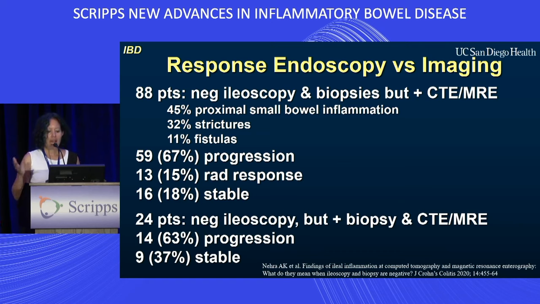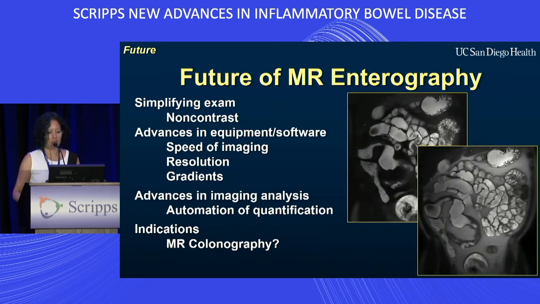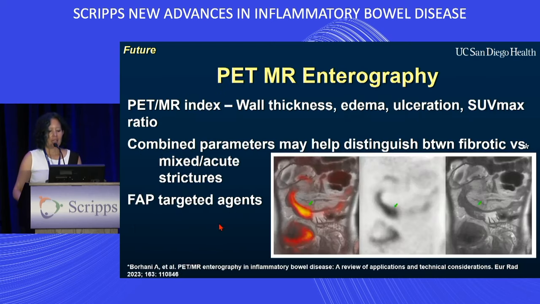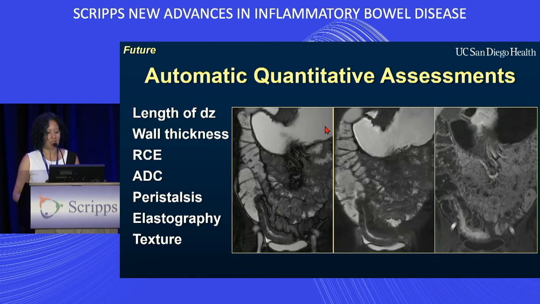So we're looking to see how we can combine these different tools and modalities. Now, I think I'm running a little bit over, but I just want to give you a sense of where we're going to be going in the future. I think that we're going to get a lot of improvements from combining different modalities, PET, perhaps those that are targeted towards fibroblasts, and seeing if we can help once again get that holy grail in our mind of distinguishing between fibrotic versus mixed or acute disease, as well as the application of automated quantitative assessments, utilizing artificial intelligence as necessary in order to make these measurements far easier for our day-to-day practicing radiologists.